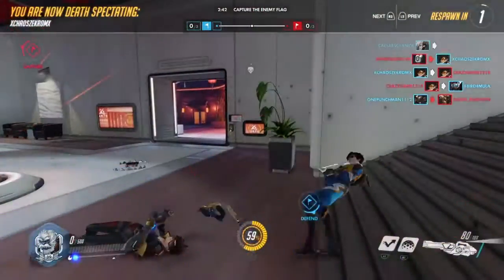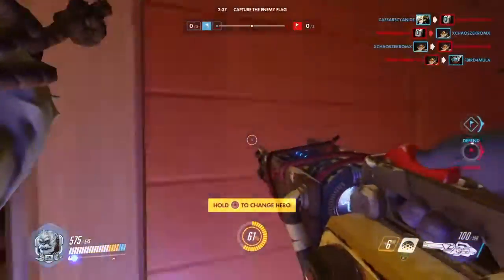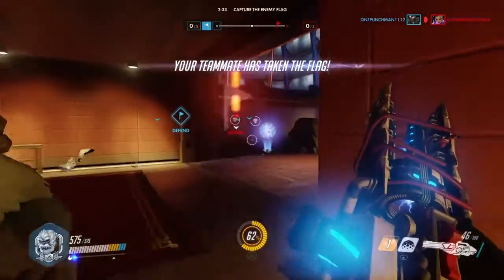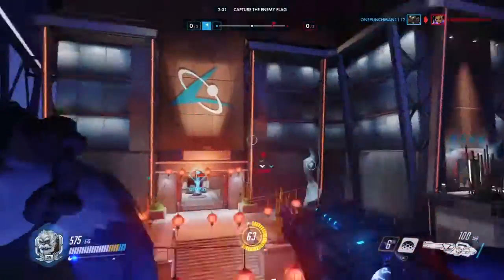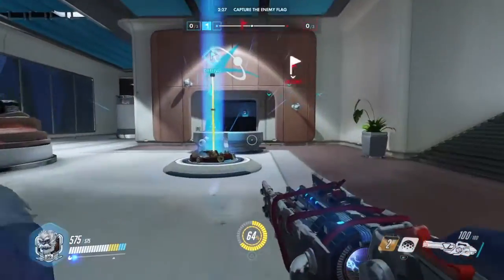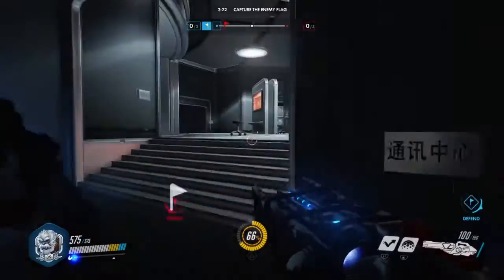So, one more thing we gotta cover. Suppose you're using this Winston technique, and you're going for the point, but somebody else captures the flag. What are you supposed to do as Winston, or what are you supposed to do as everyone else? What you are supposed to do is defend them, or keep the enemies occupied as much as possible, which means you want to constantly be on the guy who's after your teammate who's carrying the flag.